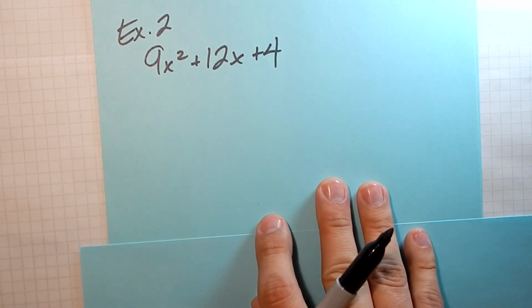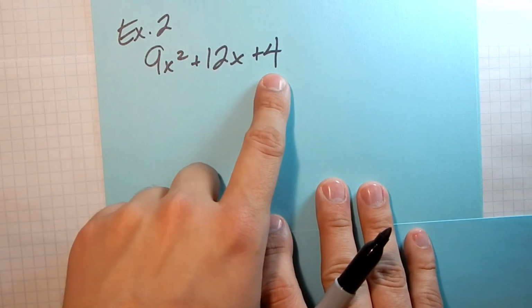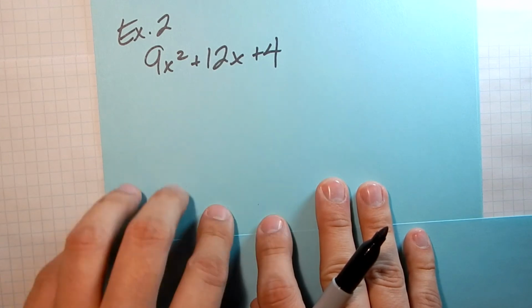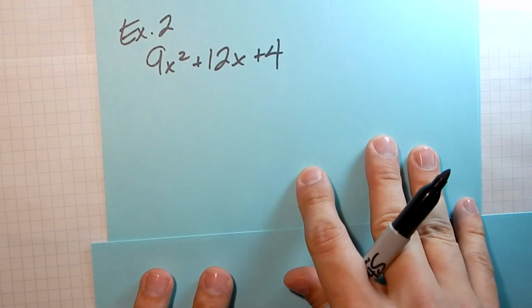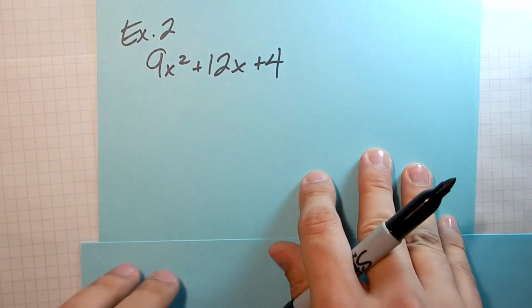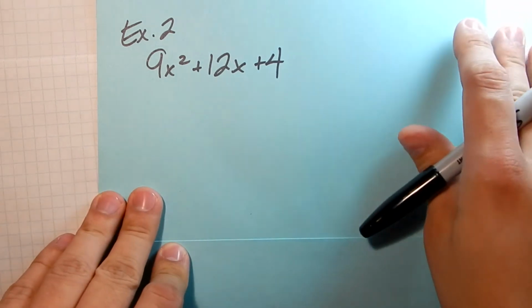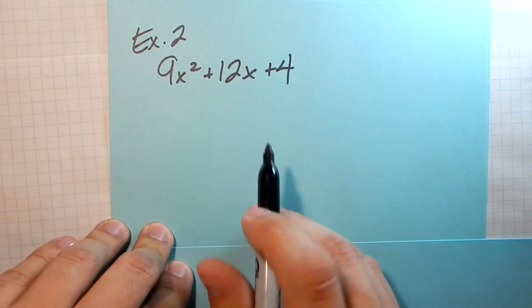But in this case, this is divisible by 3, that's divisible by 3, but this isn't. If this was like 42 or something, that would work, but we can't really do that here. So your first step is always going to be to watch out for just a constant that you can pull out, which I think we might have an example of one of those if I planned that far ahead.